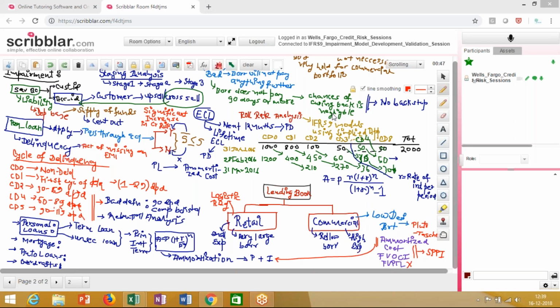But the account becomes bad when it hits 90 days past due, as per Basel definitions. As per business definitions, it can be different, as the results come out from the roll rate analysis. But if the bad definition is 60, the charge-off happens at 120. If the bad definition is 90, charge-off happens at 180. So that is as per the collections policy. Every organization has their own collection policy, their charge-off definition, their default definition, and so on.